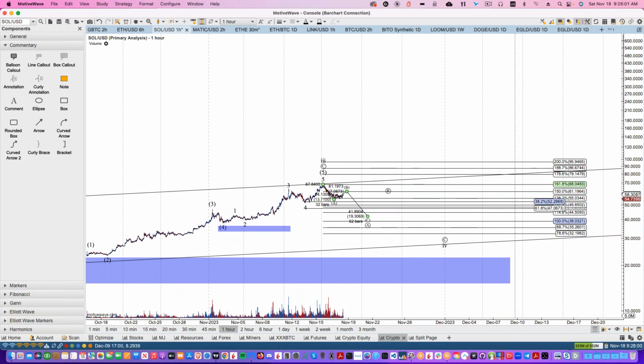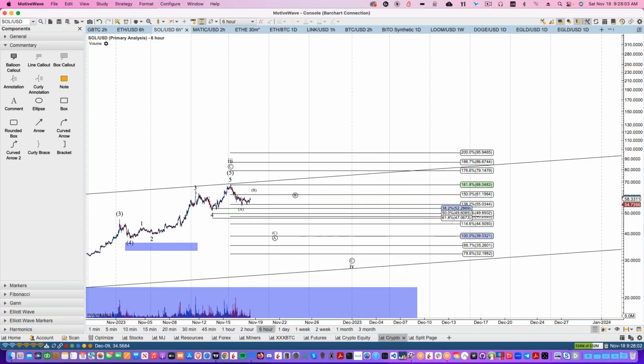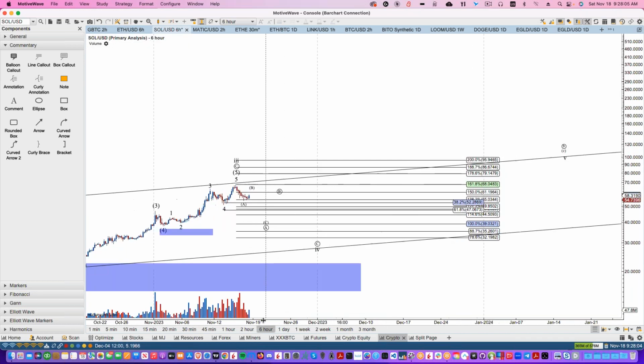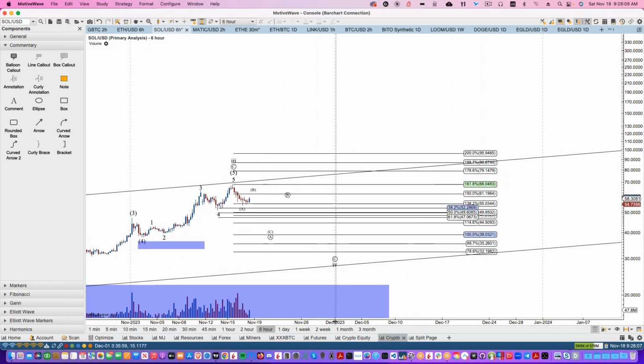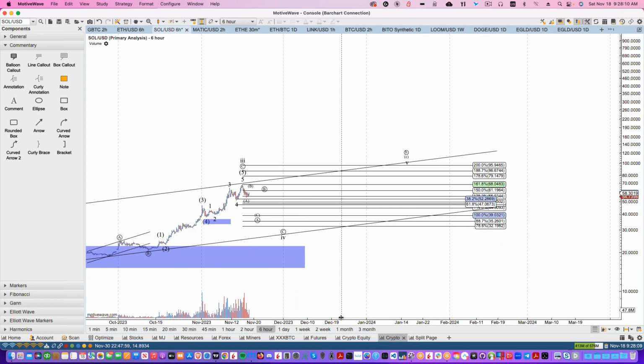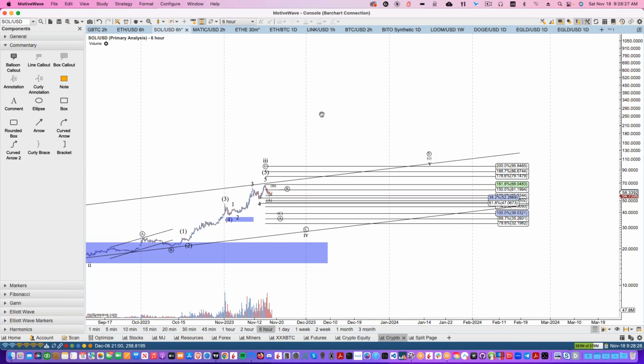Again, I'll just be accumulating down. I turned my grid bot off. Again, all my grid bots are off. I still have a kind of, I don't want to call it a hodl because I'm not a long-term investor in Solana, but it's in a bull market right now. So I'll add to it down in the 30 region, and then probably turn the grid bot back on. I don't want to turn any grid bots on until the end of the year because of taxes. So I'll do it January 1st, but I'll just accumulate down into this 32 region. Sorry, I'm working through my tax plans right in front of you guys.